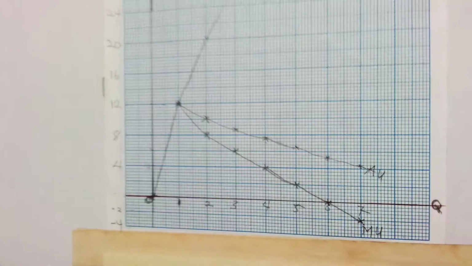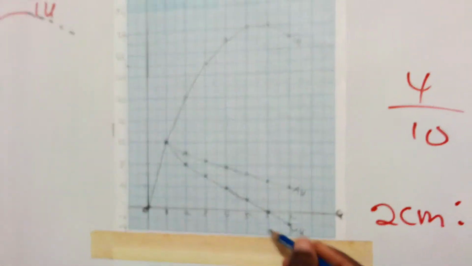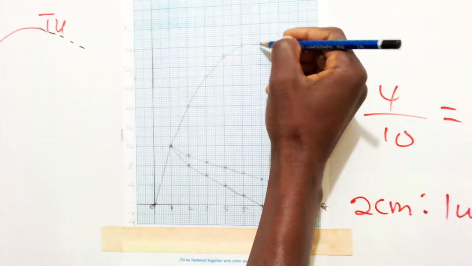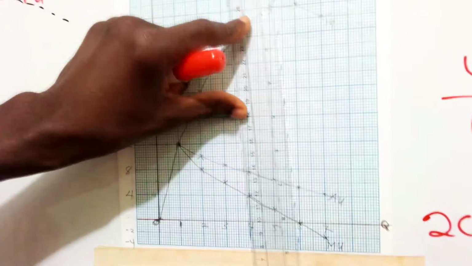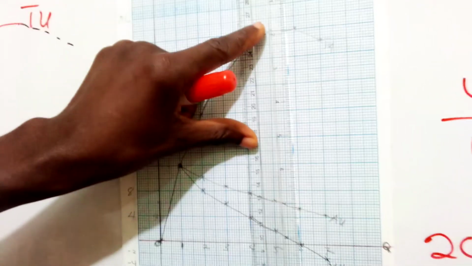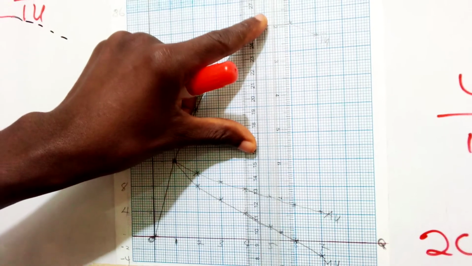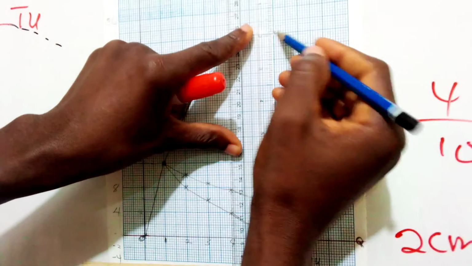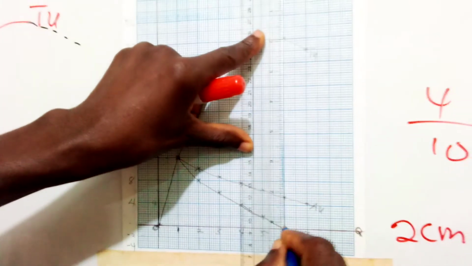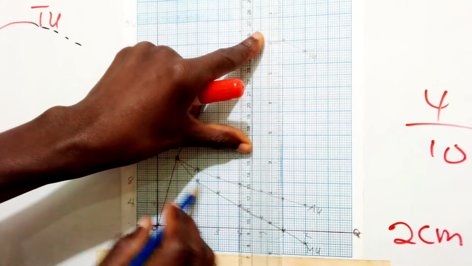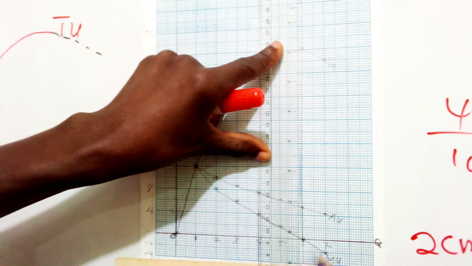Now, what you need to know is that you can see clearly that at the maximum point of this, with your ruler, when you put it on it, you realize that at the maximum point where total utility is at maximum, marginal utility is 0. When you trace a line, you see that at that point the marginal utility curve will be touching the quantity curve. So that is what you have.